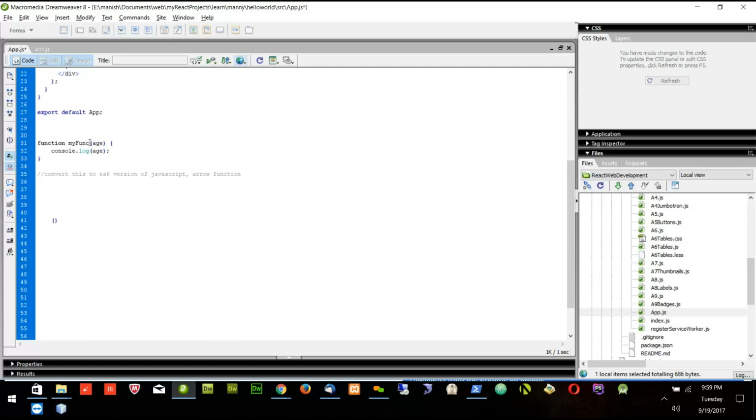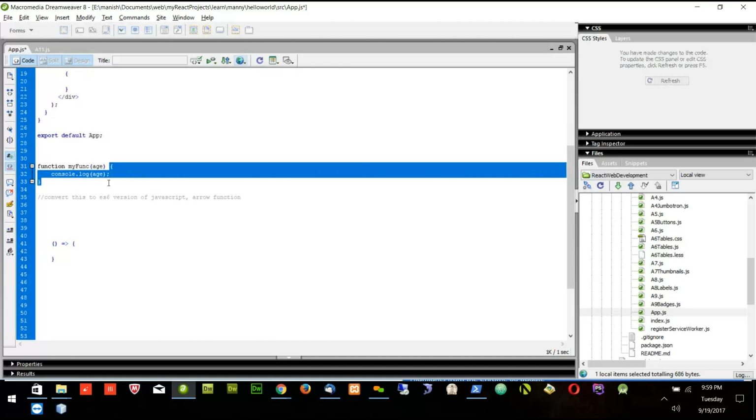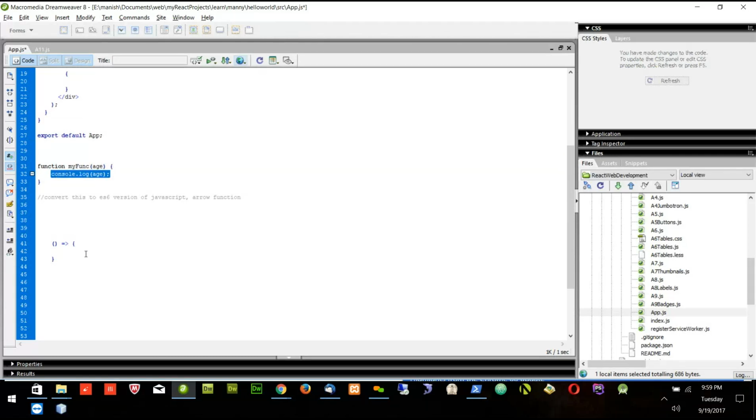This round bracket is nothing but this round bracket, and then I will put an arrow, and I will start with the curly bracket. So this curly bracket is nothing but this curly bracket. Since in this curly bracket I have to put console.log of age, here I will put console.log of age. And since in this bracket we have age, we have to put age here.